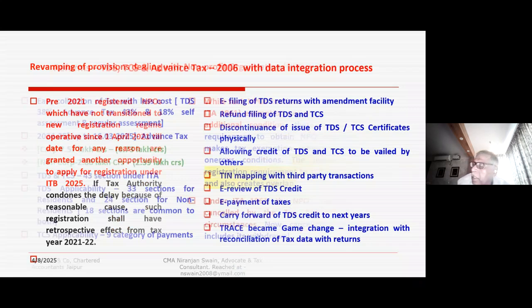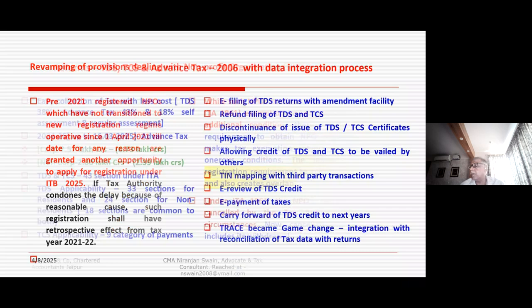Another very important area is TDS, TCS and advance tax. I already told you that major tax is collected through advance tax and self-assessment tax. Just giving statistics from last year: 38% of the tax collection is from TDS, so the government has no role to play. Advance tax is 43%, and 18% is self-assessment and regular assessment. So 43% plus 38%, 81% of the tax is collected, but the government has no effort.